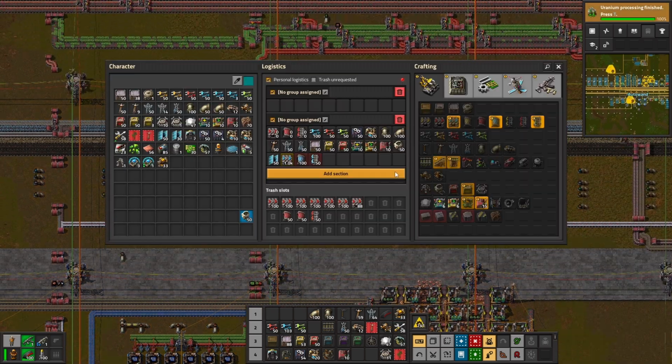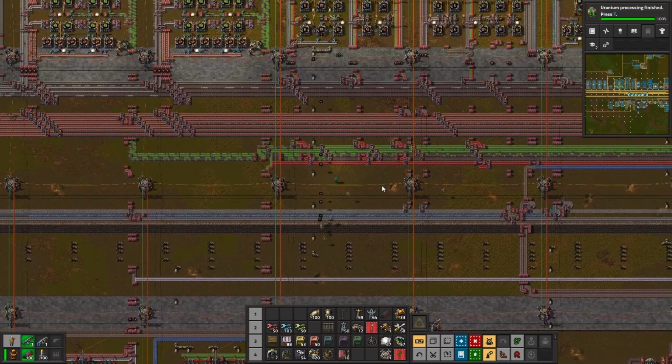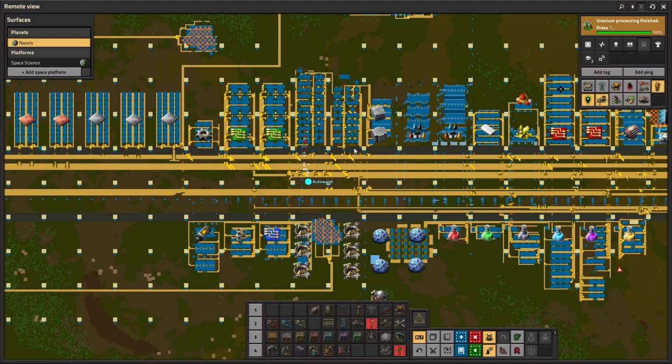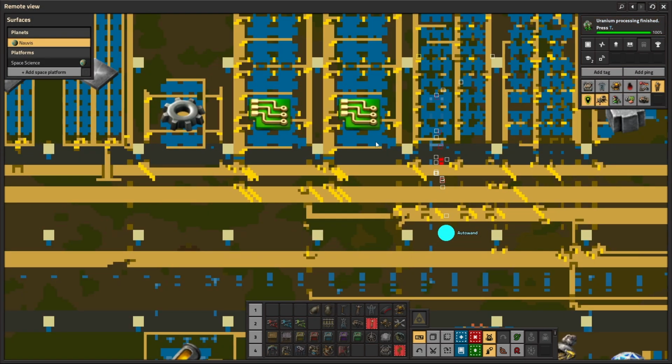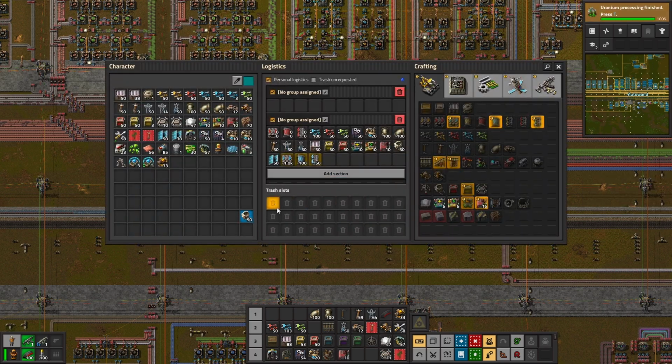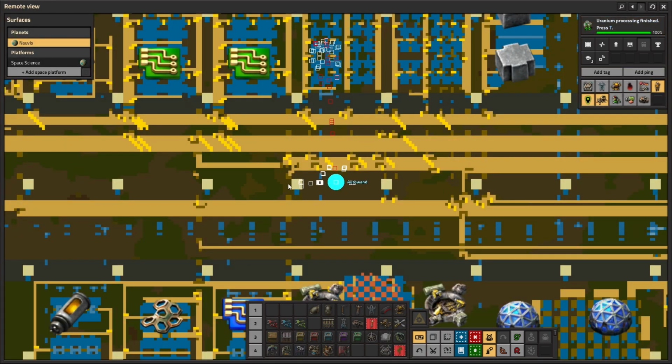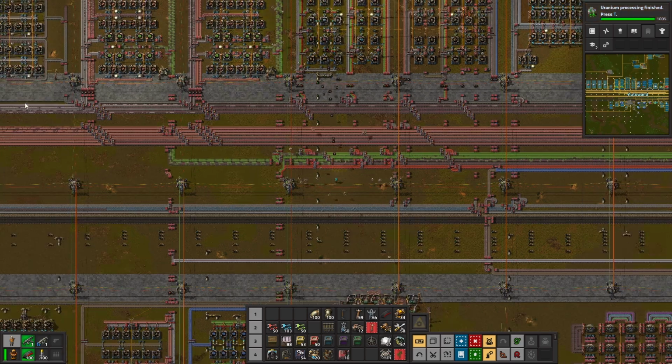What? The logistics bots are doing nothing? Like, why is there only... Are they all at me? I guess so, because of removing all the stuff in my trash. Okay, so this will start to kind of fill back up.